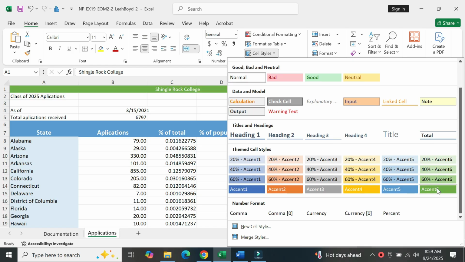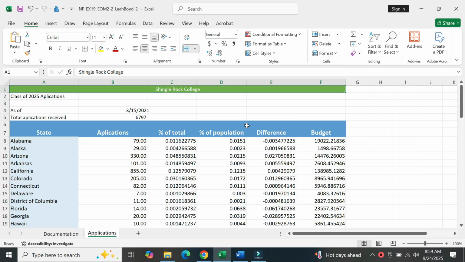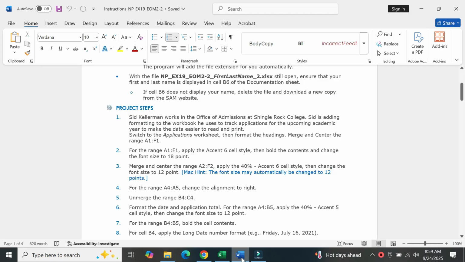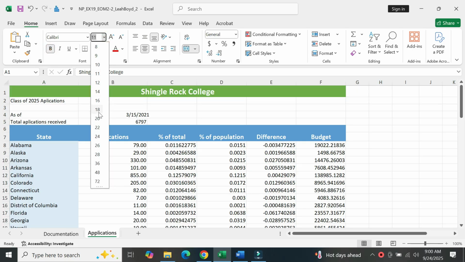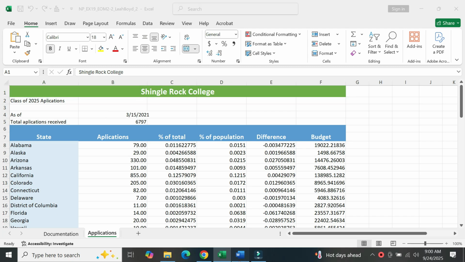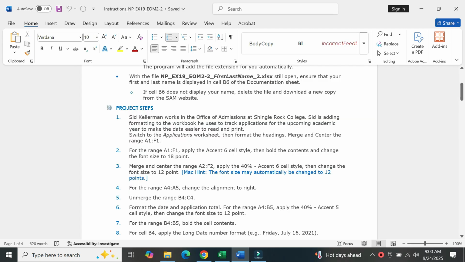This is our Accent 6, apply this. Then bold the content and change the font size to 18. This is bold and font size 18. Okay, done. Question number 2 is complete.